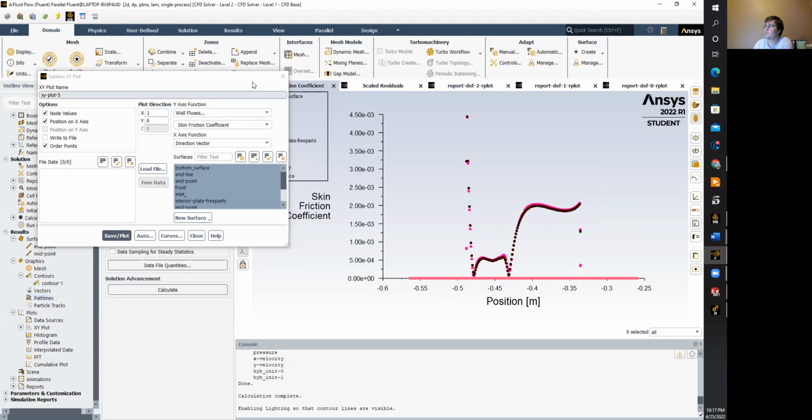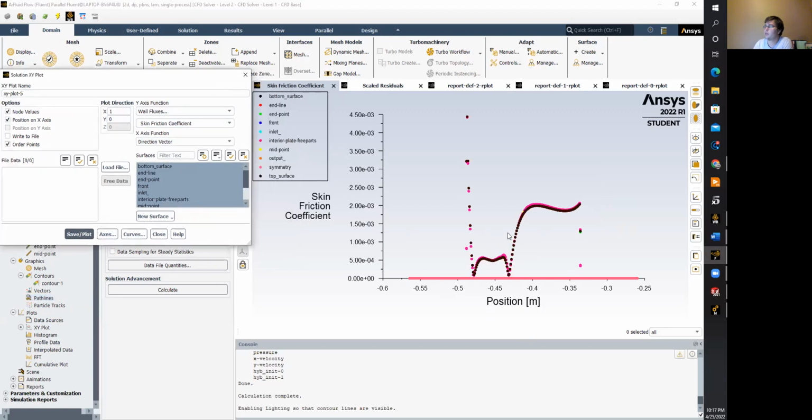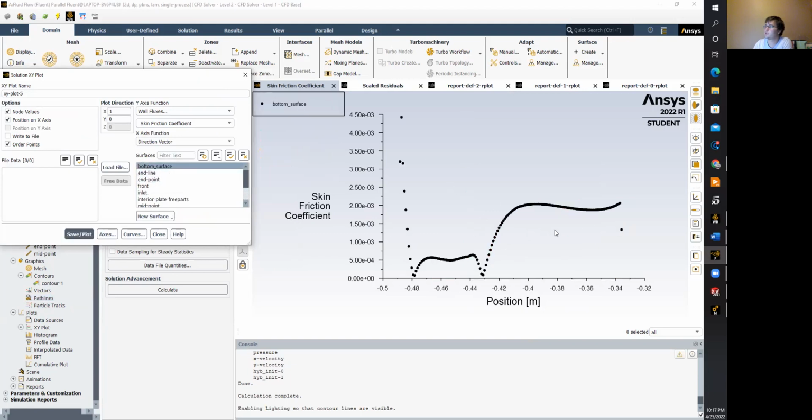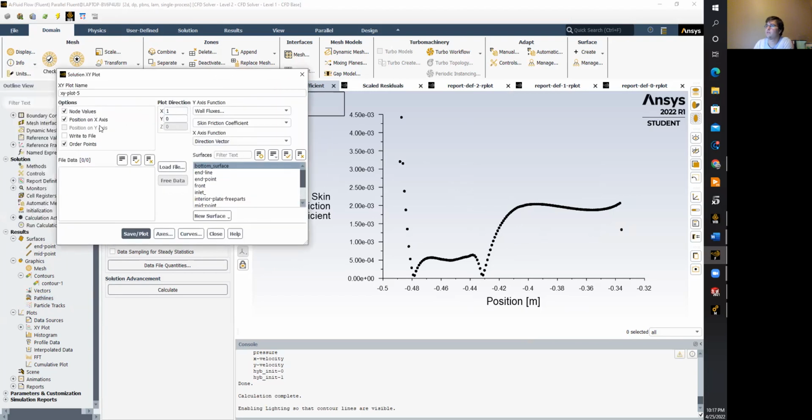Some of these you'll see, if you just hit all of them, you're going to get every set of data. If you hit just one, so just the bottom surface, save and plot, we get just the bottom surface. So that's really helpful.